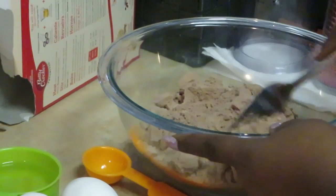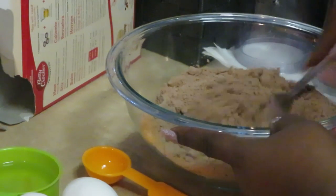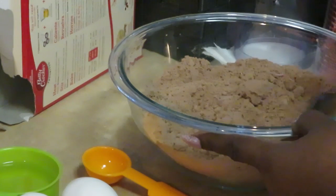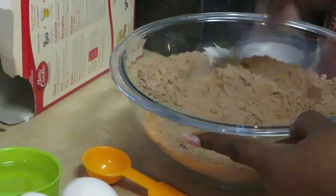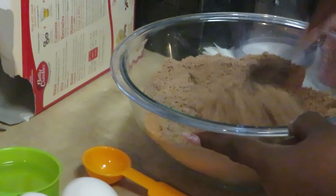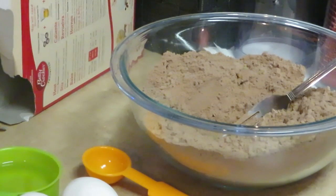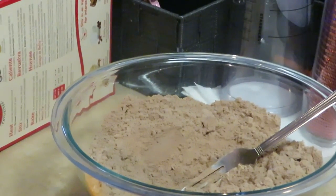All right, a little trick that I do, I go ahead and get my fork and get those big lumps out. I get them all smashed out as much as I can just to help break down my mix. Just take my fork and go through it, get those big chunks out of the way. And then I make a little hole in the middle there.